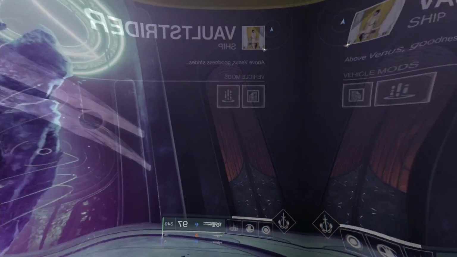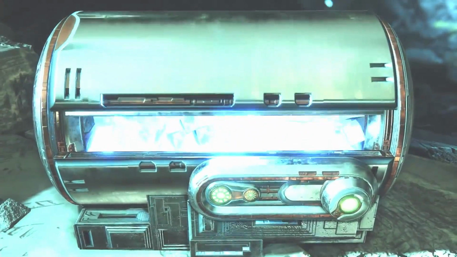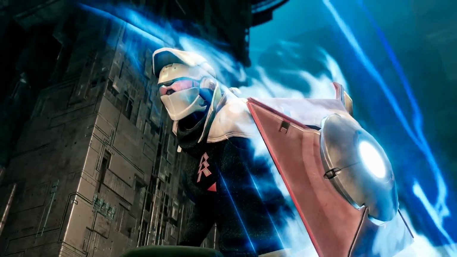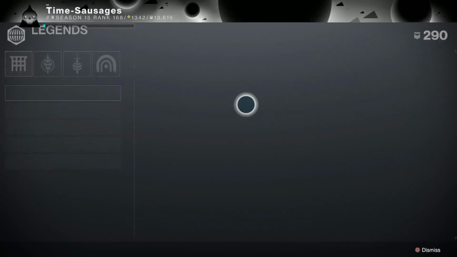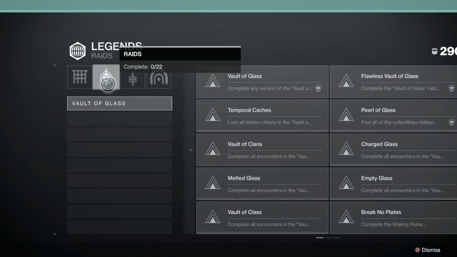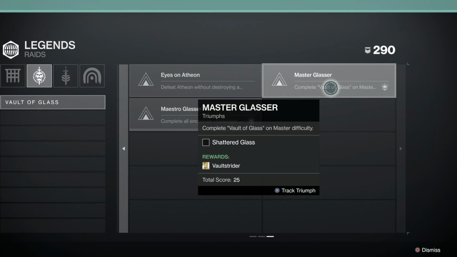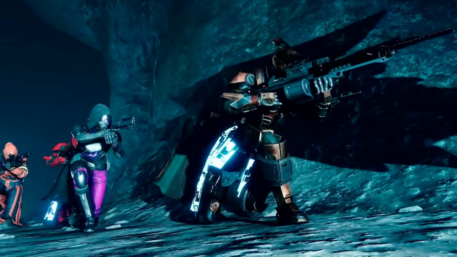Next, we've got the Vaultstrider. Season 14, 8.3% of you Guardians have it. And the reason why is because it's linked to the Vault of Glass raid, and you need to complete the triumph called Master Glasser, which means you basically need to complete the Vault of Glass on Master difficulty. It's that simple. I say it's that simple. It's obviously very hard, but it's a simple thing. It's not convoluted. So if you got your Vaultstrider, sound off in the comments below and say, look, I've got a Vaultstrider and it's beautiful, or I don't give a toss.